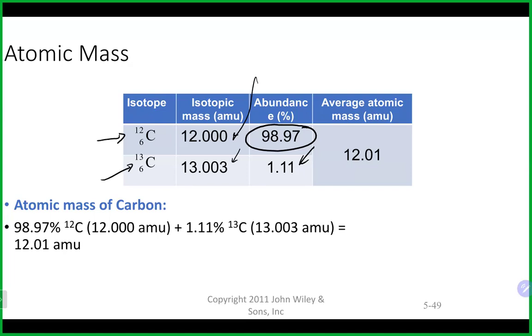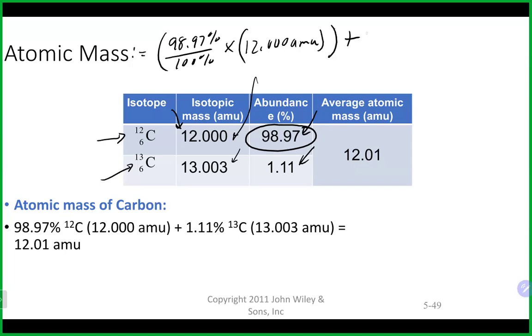So if we were to do our calculation like you see on the bottom there, our atomic mass would equal, we would take the percentage of our first isotope, and again, it's your call, you could go 98.93% divided by 100%, and that will turn it into a decimal, or you can move the decimal place. We're going to times it by the atomic mass of our first isotope, which is 12.